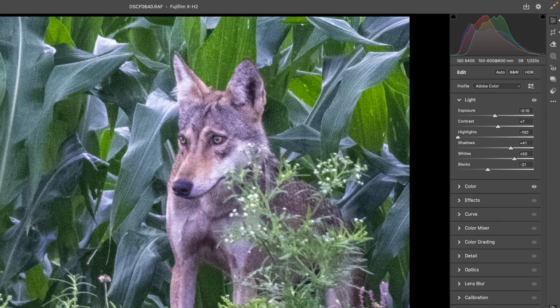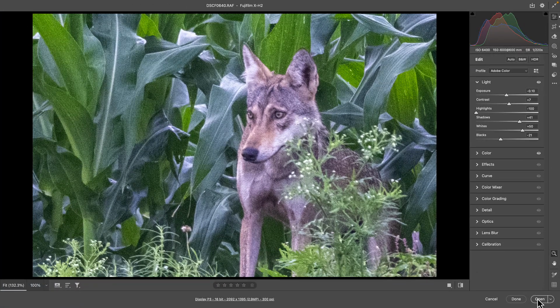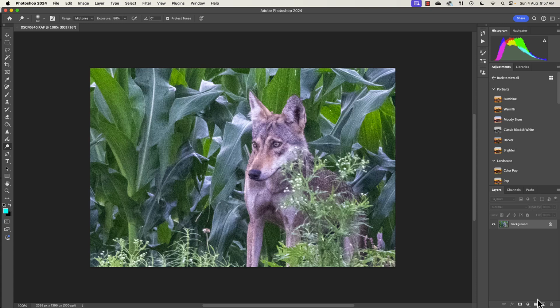So now from Adobe Camera Raw, once we click here on open, we are in Photoshop and this is the image which we have. We could have cleared the noise in this picture using Denoise in Adobe Camera Raw, but I like to use specialized software known as Topaz Labs because I find that it does a pretty good job.